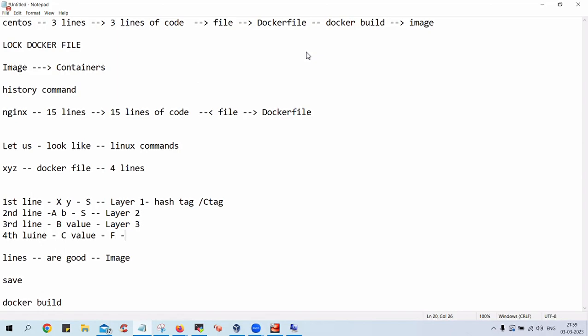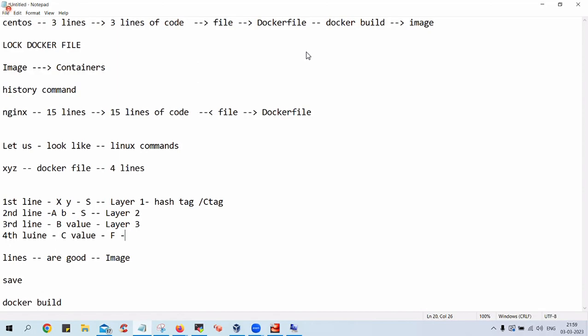Are you expecting the image to be created? Tell me, guys. No, it will not create any image. Okay, next question. While it was executing, it failed in the first line. Are you expecting it to create an image? No.